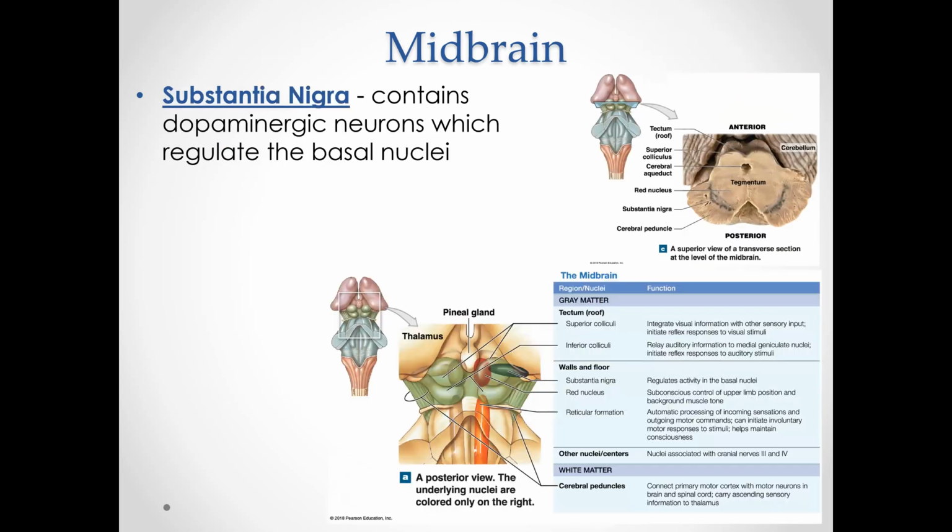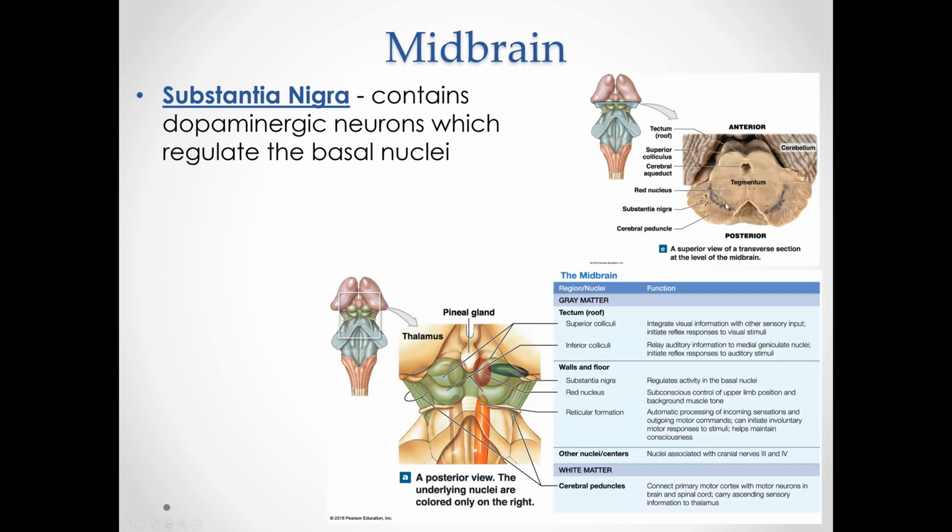A couple of other areas in the midbrain. So if I cut across the midbrain here, as shown in this cross section at the top right, there is an area called the substantia nigra. This actually looks black, and nigra in Latin actually means black. So this is the area with the black substance. That's how it got named.